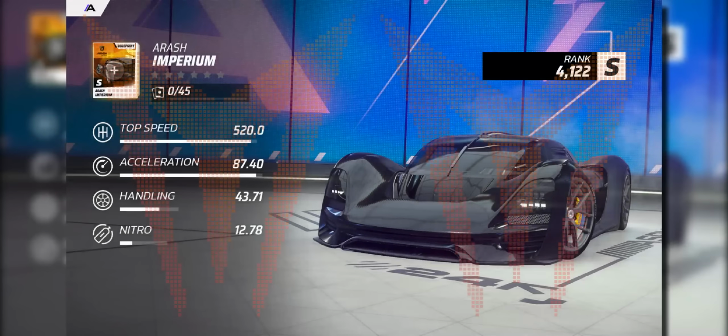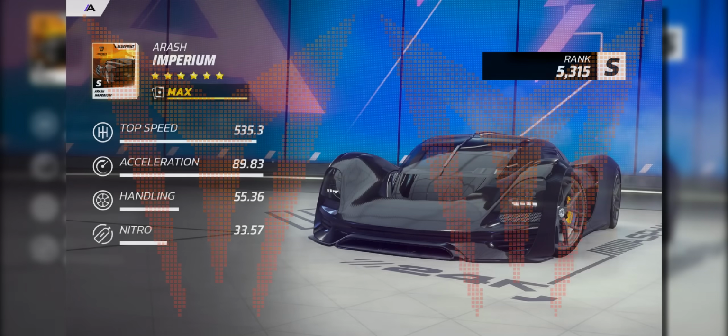All right, so let's just kick it off with the big bad boy. This is the Arish Imperium. This is the new flagship car, not only for the game, but it's also the flagship for the Drive Syndicate, which we'll talk about in a little bit.